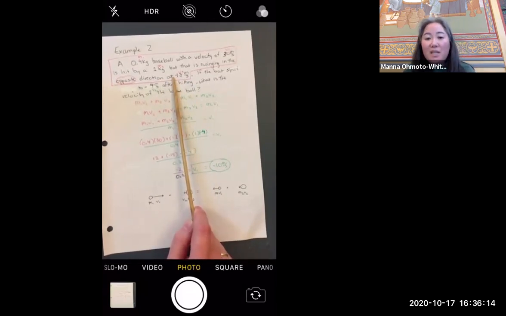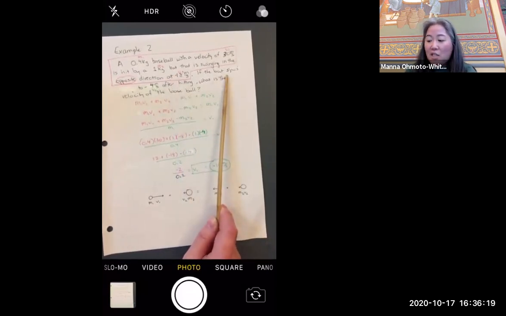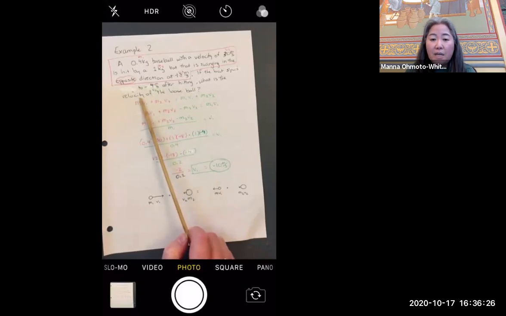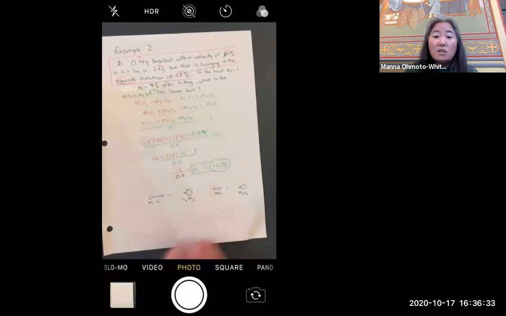So you know with baseball that the ball is not going to stick to the bat, right? So if the bat slows to a velocity of negative 4 meters per second after hitting, what's the velocity of the baseball? So again, they both have a different velocity. I'm looking for the velocity of the baseball, and I gave you the velocity of the bat. So that tells you that's an elastic collision, even if you don't know anything about baseball. So this is my general format. Right now I'm solving for v1, the velocity of my baseball.